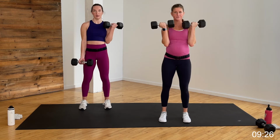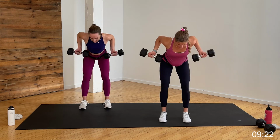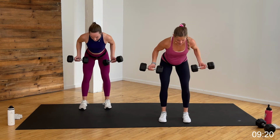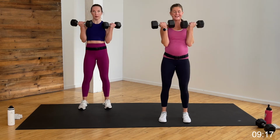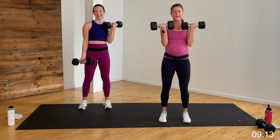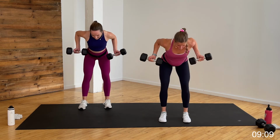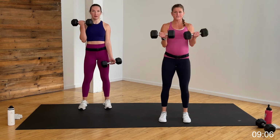Go for 3 and 3 right here. Hinge it over. 3, 2. Nice. 1. Stand up right here. Curl 3. Awesome job. Curl 2. Nice work. Curl 1. Hinge it over. 2 and 2. Go for 2. Nice work. 1. Stand up. Let's go. 2 curls. Curl.